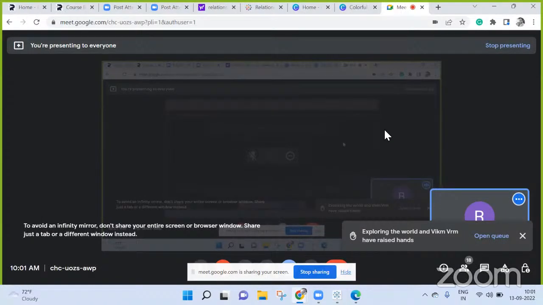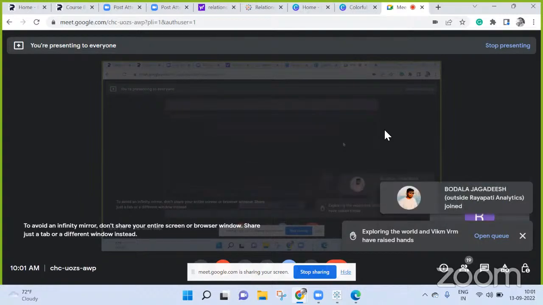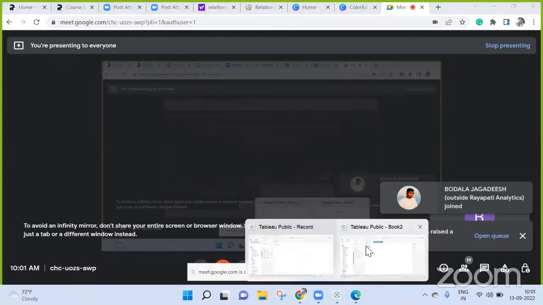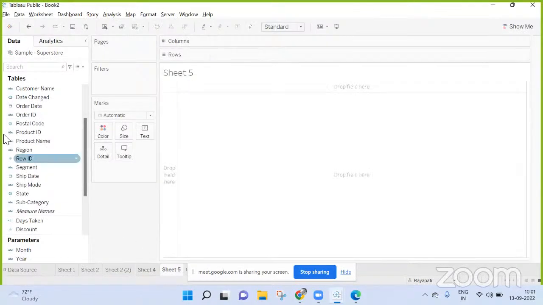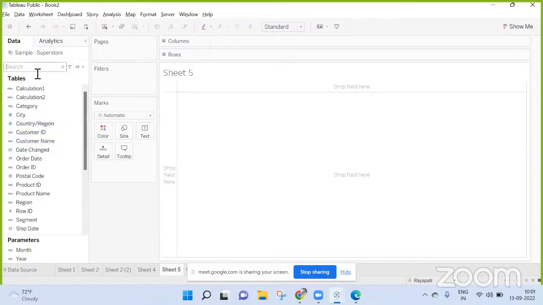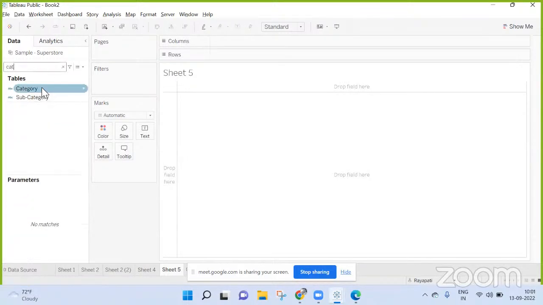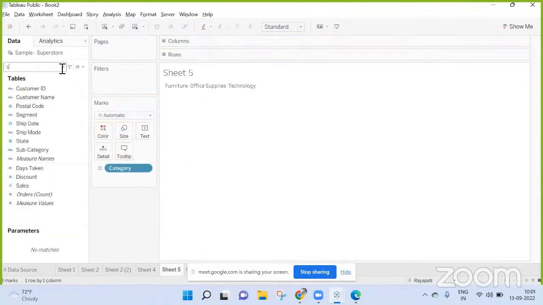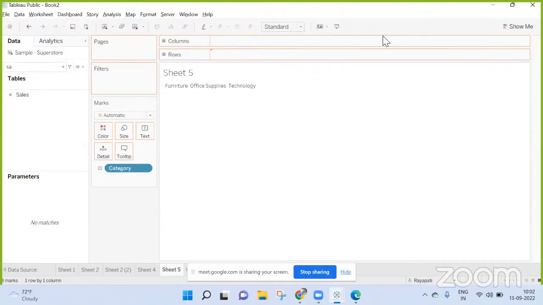Guys, hands up. Yeah, I have one small query. While creating a pie chart, we have multiple categories. For example, a category based pie chart with three categories. My requirement is that they want only one category to be shown in the dashboard, and the rest others will be in a single color.